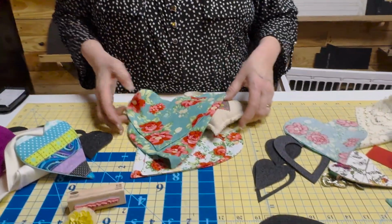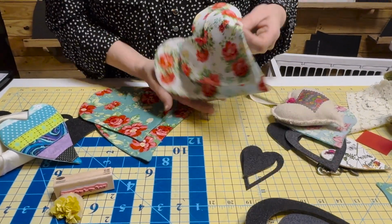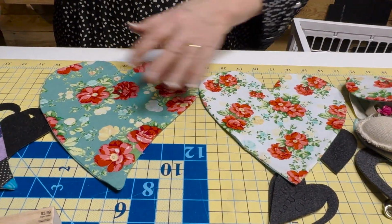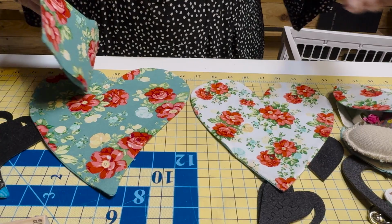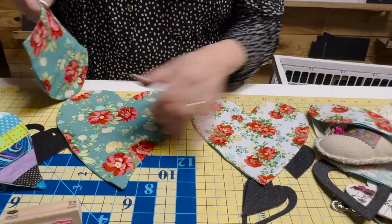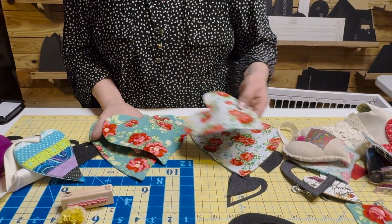Okay, so I want to cut a heart. I'm going to pull these hearts over so you can see. I showed you the back so you can see. We kind of jumped around. Here are some of the hearts. These are wonky hearts that you can see. These are the traditional hearts. You can see how it's a little bit different in size. I didn't want to make them the same size because if you're trying to decide what size do I want, you may want to look at the size first versus the shape. I like looking at the shape first, but you get the idea of they're similar, but they're different, okay?